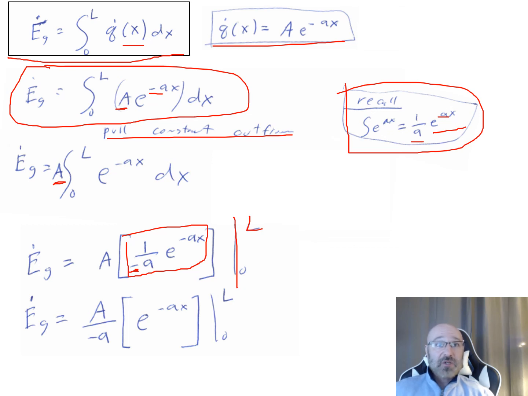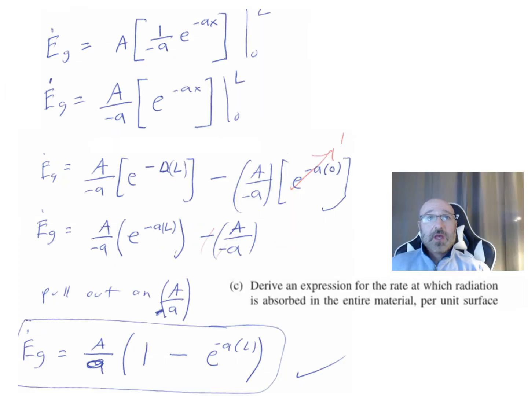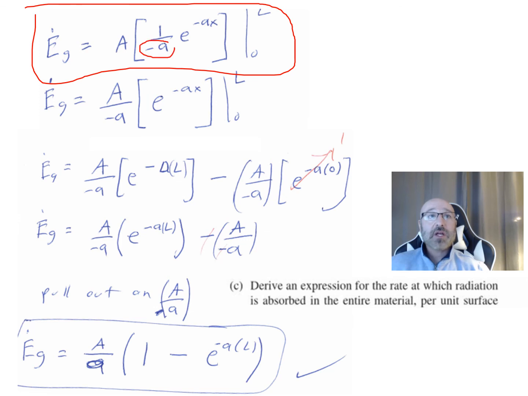Well, we can also reduce this down first before we plug those in. I can see that this negative a, we can pull this out front here. Now I have my e dot sub g is equal to A over a times e to the negative ax from 0 to L. So already we're starting to get close to that form that we saw before. Now we pull over the top here the expression from the previous slide. Again, we pulled out this negative a out front. So now we have our e dot sub g is equal to capital A over lowercase negative a times e to the negative ax evaluated from where x is equal to 0 at one surface and x is equal to L at the other surface.